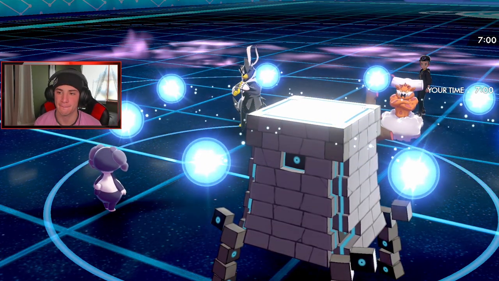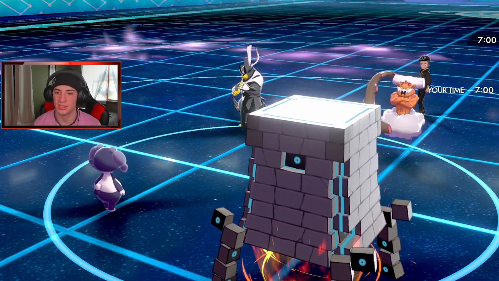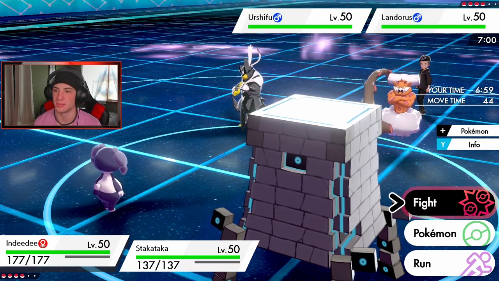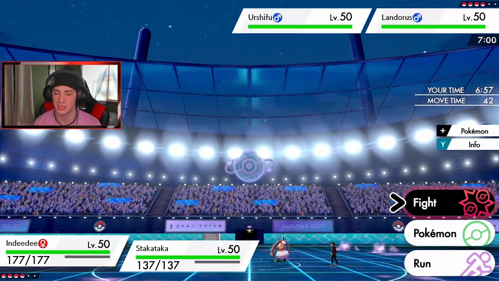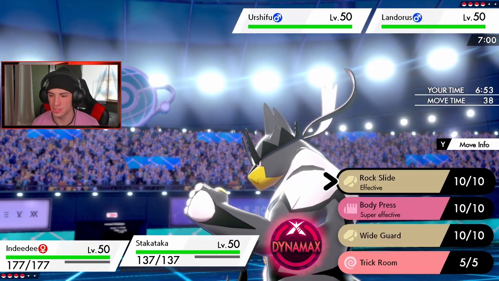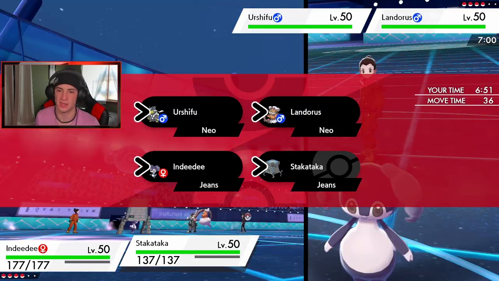Let's see. There's my Siege. Yes, sir. Siege are popping. That's fine. Does he learn? He does not learn Intimidate. So I do wonder what his ability is. Definitely going to go into a Follow Me here, and then just go into that Trick Room. Let's set up the Trick Room, and then eventually we can Body Press.